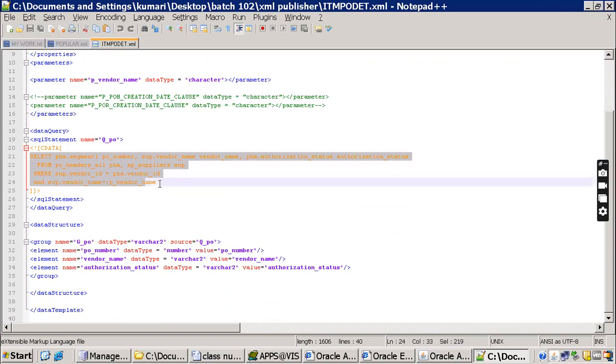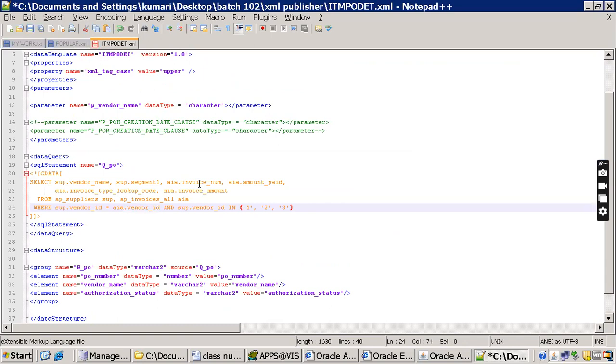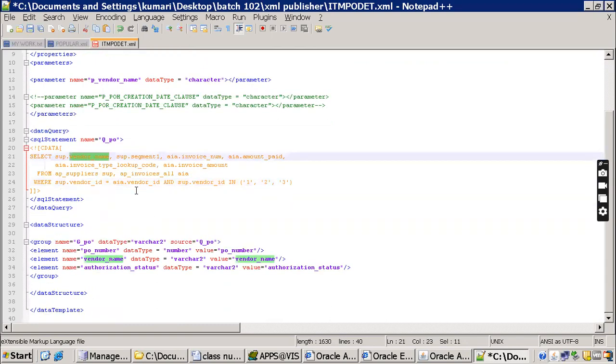So keep it here. Once you keep the query, after that, the column names: vendor name is fine, and then one more is segment one, another one is amount paid. It's not a varchar2, it's a number.